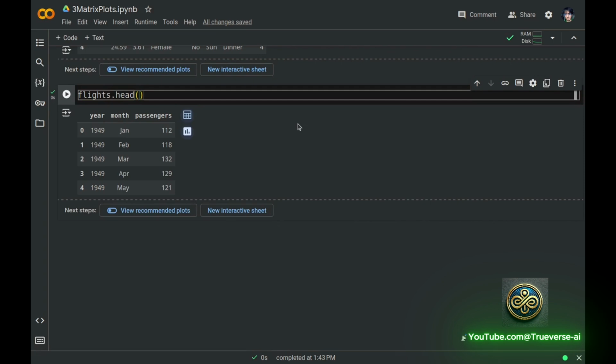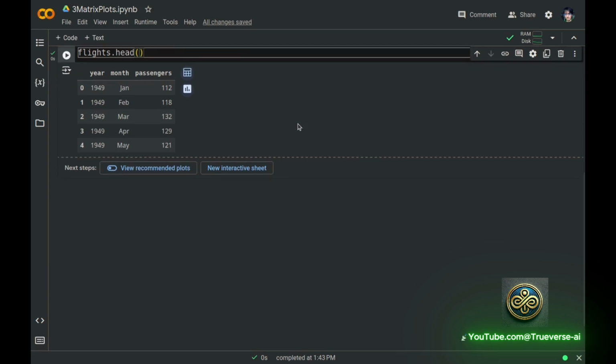Okay, let's start by exploring Seaborn's heatmap function. A heatmap is a way of visualizing data in matrix form with colors representing the values in each cell. This makes it easy to identify patterns and relationships in our data. The heatmap works best with data in matrix form. For the tips dataset, we can compute the correlation matrix using the .corr function. This will give us a matrix of the relationships between the numerical columns in our dataset.